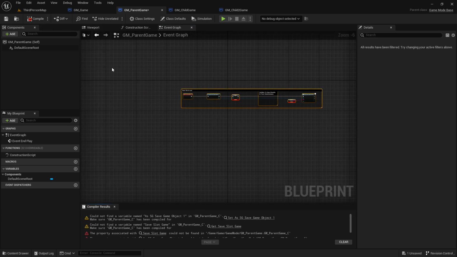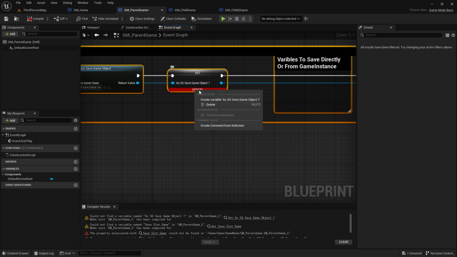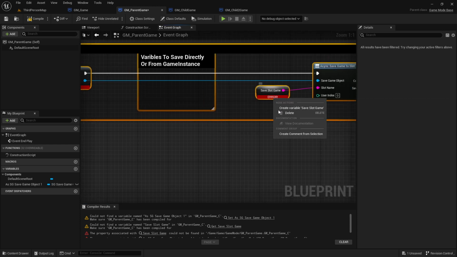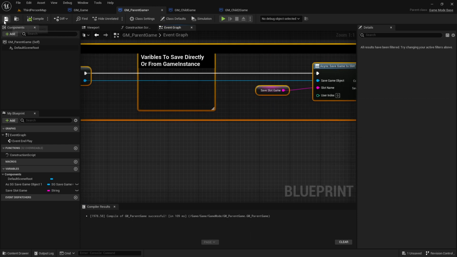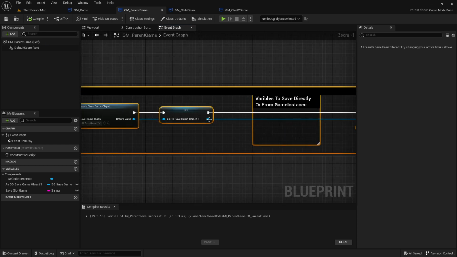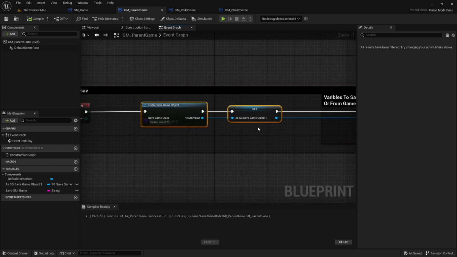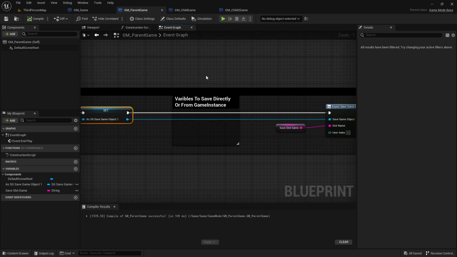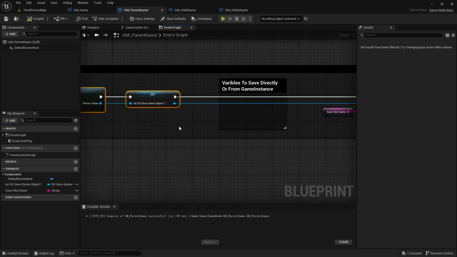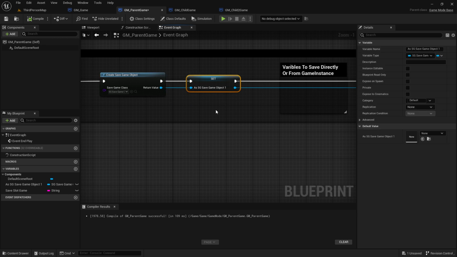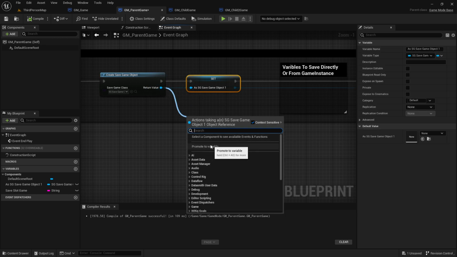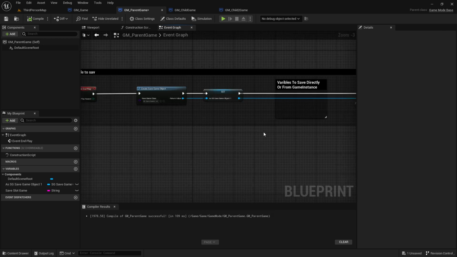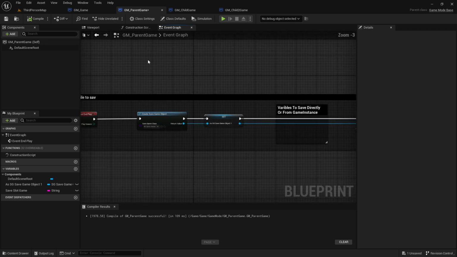Let's compile. And if you compile, there are sometimes errors. Then right click, create variable, and then compile. And if this does not work, and sometimes it does not, that's because references sometimes have different internal settings. If this is not working, just delete the reference, make a new reference, promote to variable, and delete this one first and then promote this variable if references are not working.